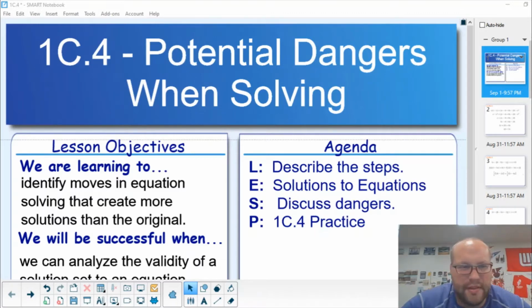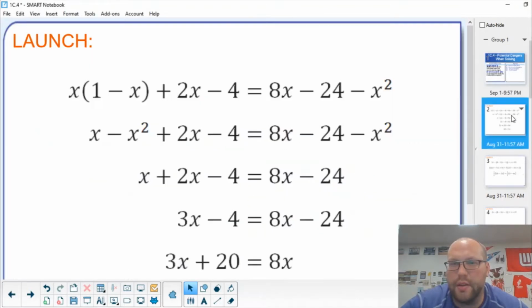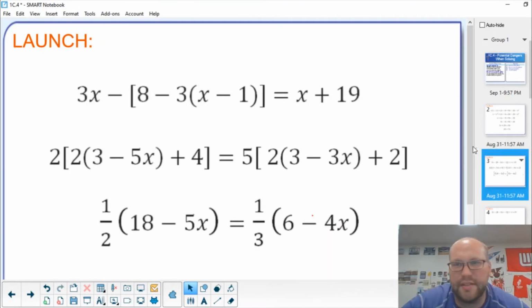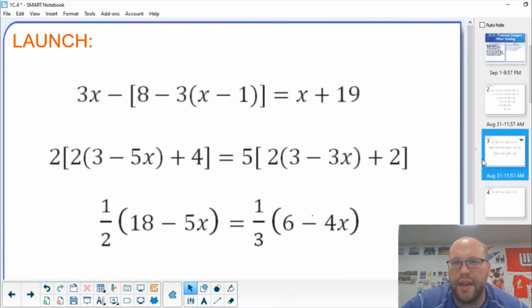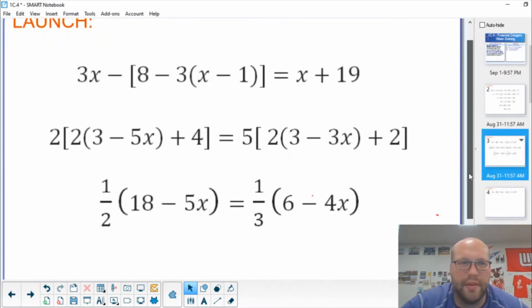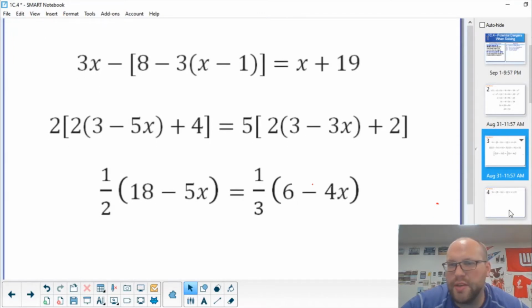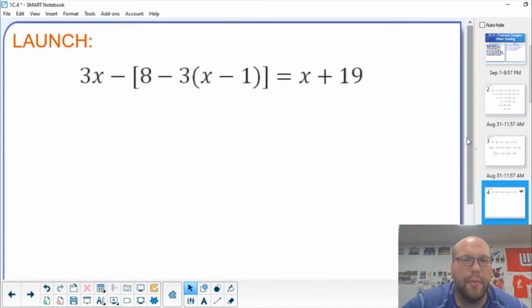All right, now that we've gotten into some solving strategies, now let's get into some different things. These are some scenarios that come up that can lead to potential issues. So to start, we're going to jump right into some solving practice. Again, just some more examples for you to look at, and then we'll wrap up the explore. But these are the three problems we did in class today. We picked one or two of them, but let's just review and revisit some good strategies for solving equations.